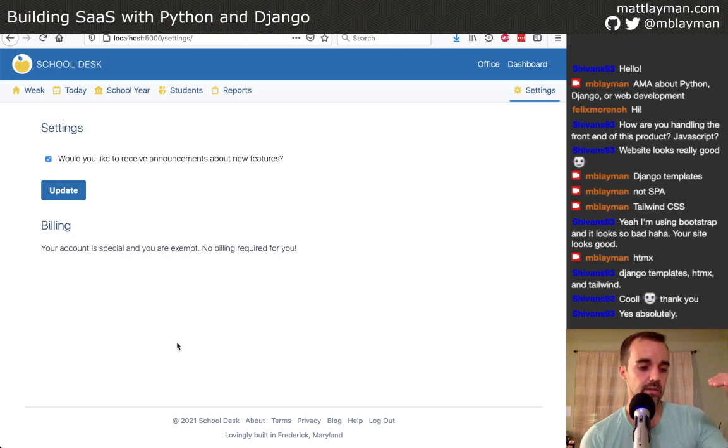But the thought process is, when that person who signs up, who was referred, finishes their trial and actually converts, so they become a School Desk user as well, an actual paying customer, then the referral benefits would kick in for the referrer. Hopefully that process makes sense. And I know using referrer and referred and all of those terms can get a little confusing.